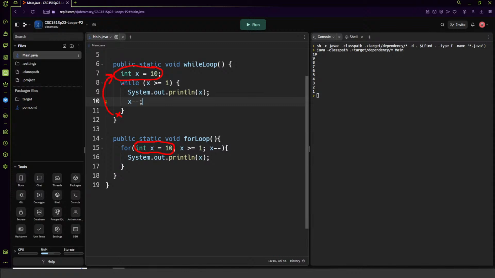But when we move a variable inside of a for condition like this, and say for int x equals 10, we've changed the scoping for this variable. So now my program only knows what x is while it is inside of the for loop. If I were to reference x outside of the for loop here in this function, it would have no idea what I was talking about.